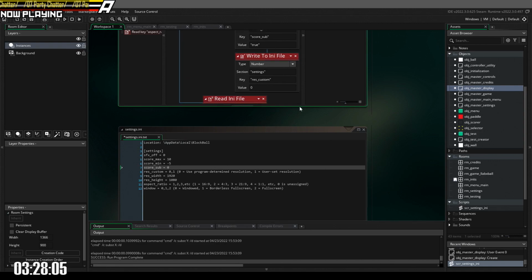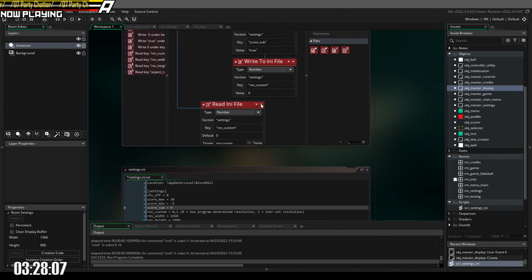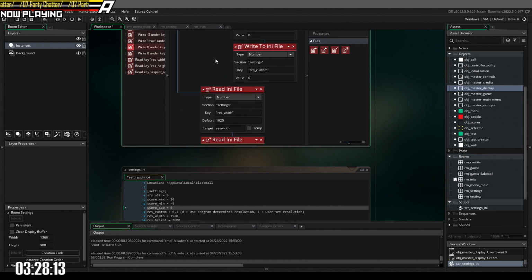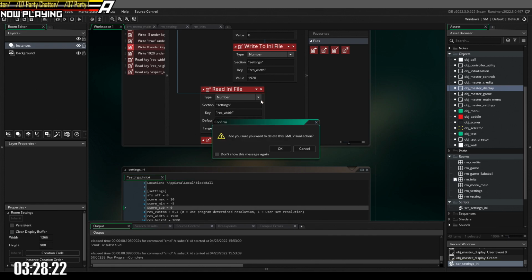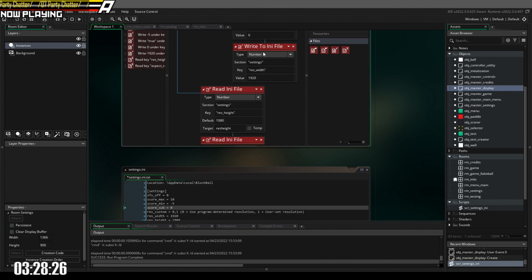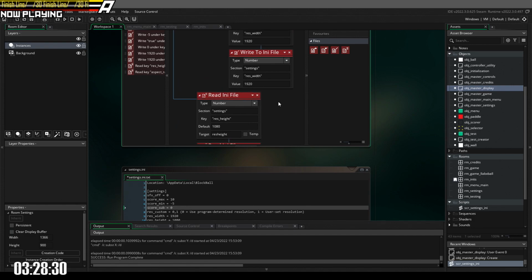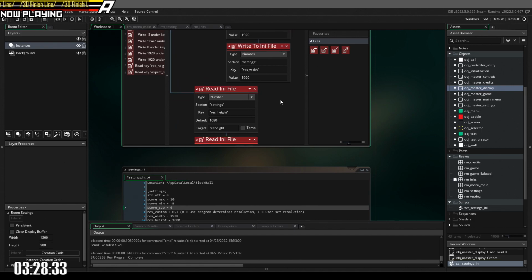Go, so res custom. Res width. Not entirely sure how I do a custom thing there, but it's fine. Figure that out eventually.